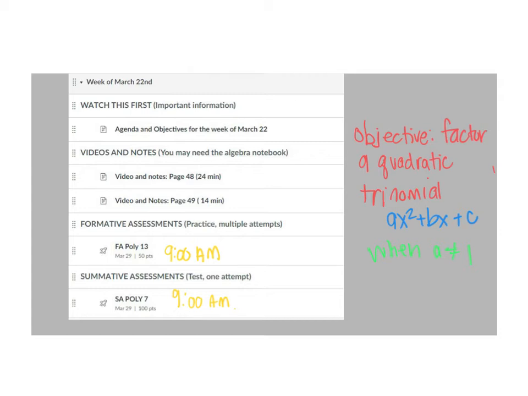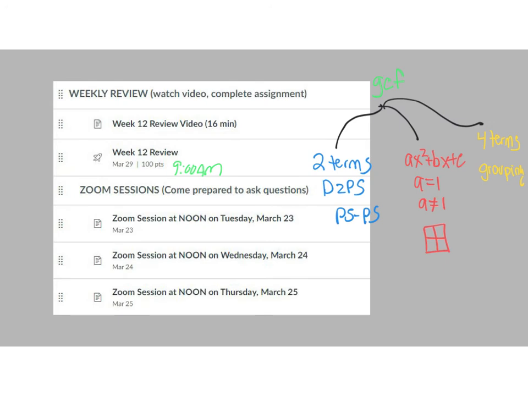Okay, let's look at what else we'll do this week. This week we will have a weekly review video, and in the weekly review video is where we start to mix all the different types of factoring together. So I will go through once again and in much more detail than you see right here. We'll talk about how we always start with the greatest common factor, and then based on the number of terms, that tells us how to factor it further or check to see if it factors further.